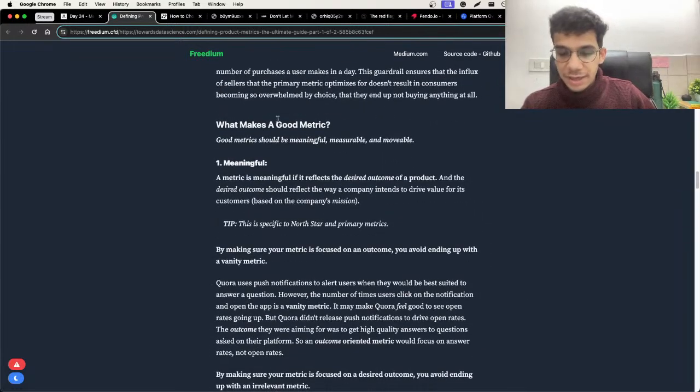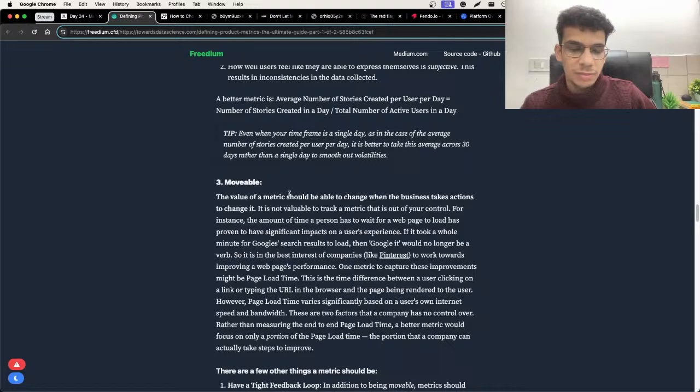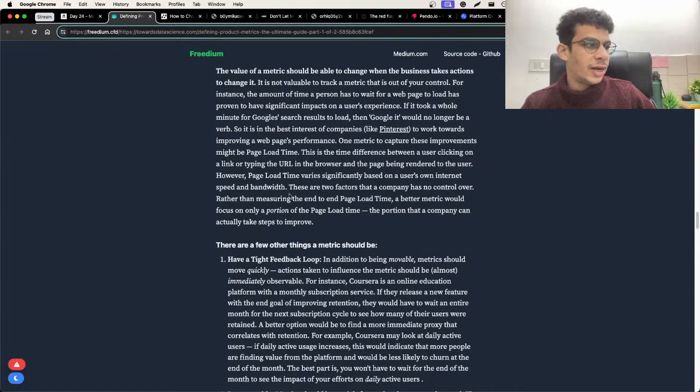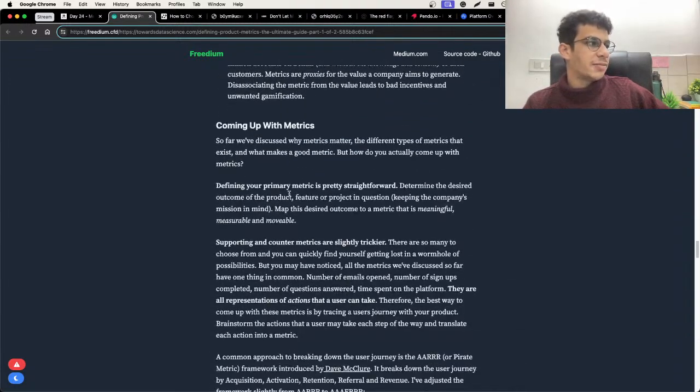What makes a metric good? It's useful, it's meaningful, it actually is tracking and is a primary input metric for your North Star metric. It's measurable, it's movable over a period of time, and shows progress based on even the smallest of changes. You can figure out and actually visualize and see the change in the metrics, positive or negative, in trends.